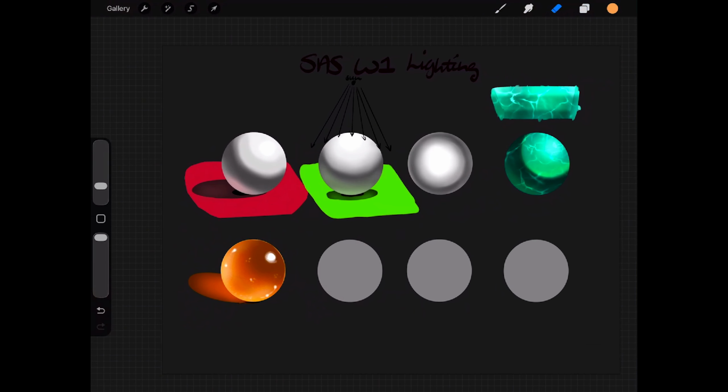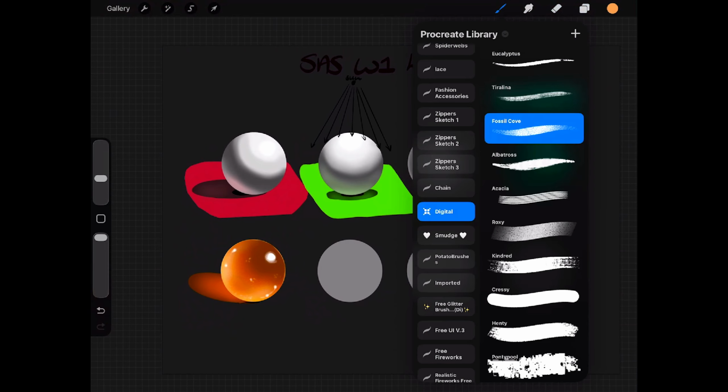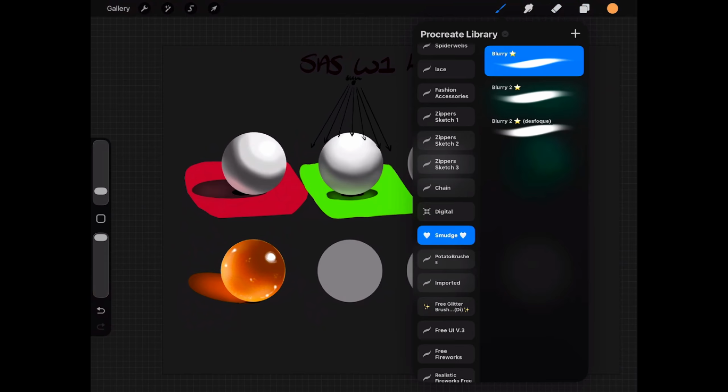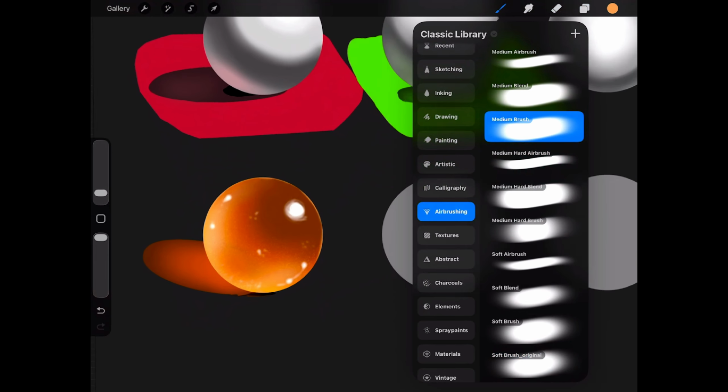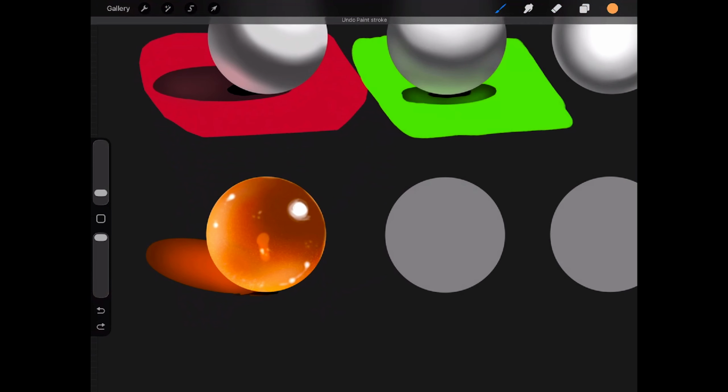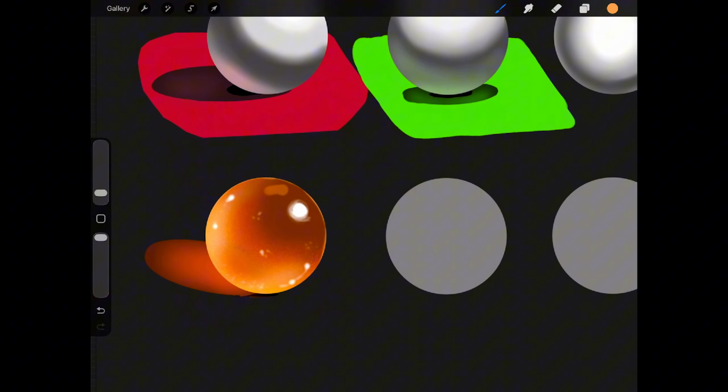What brush should I use for the highlights? That's the main thing that threw me. I did use a brush, but you can find this in a medium brush and it'll have the same effects, where it's dependent on your pressure: you make it hard at first and then you kind of drag it out and lighten it like that.